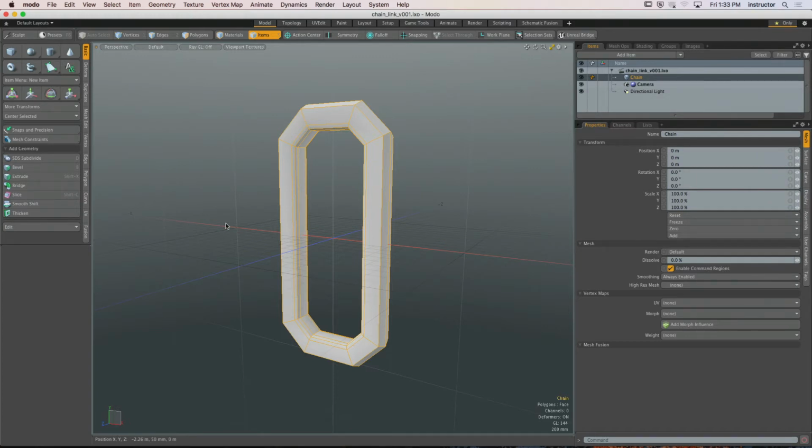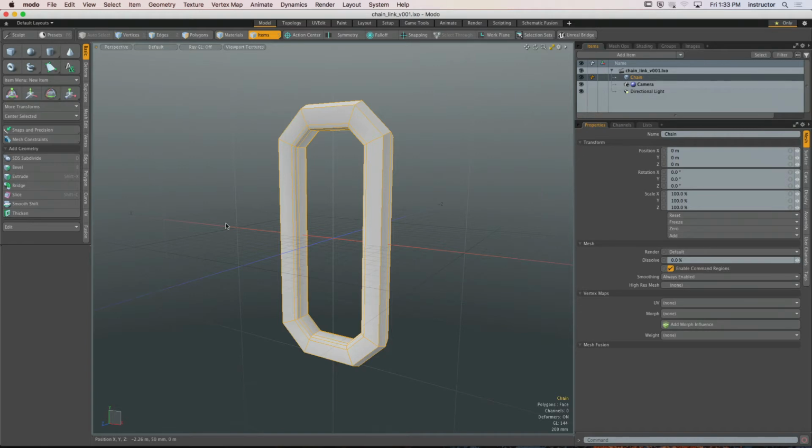Today, we're going to start with this very simple chain link, but we're going to make what will be a very simple rig with some complex moving parts to allow us to create an articulated movement of an entire chain. So one link is going to turn into an entire chain. And yes, you are in every sense beginning to build your lab assignment. So if you're following along, hint, hint, nudge, nudge, you too can start the process of building the rig for your lab assignment with me right now.